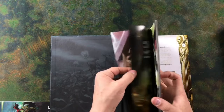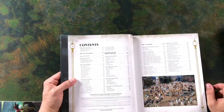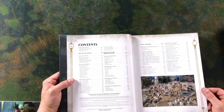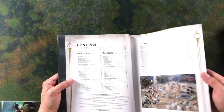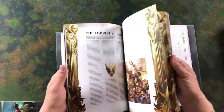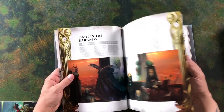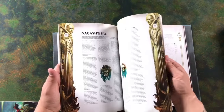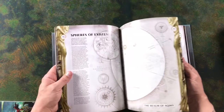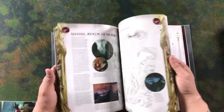Opening up the contents page, we've got some nice artwork. The contents are listed in sub-sections: The Tale of Aeons, Factions of the Mortal Realm, and Fire and Thunder. It looks like this book will redefine the background and lore we know about Age of Sigmar — really bringing us up to date with what's going on in the mortal realms and who's inhabiting them. Going through, there's a lot to read, lots of maps and artwork covering all the different races.